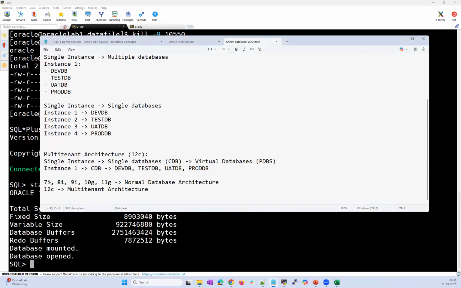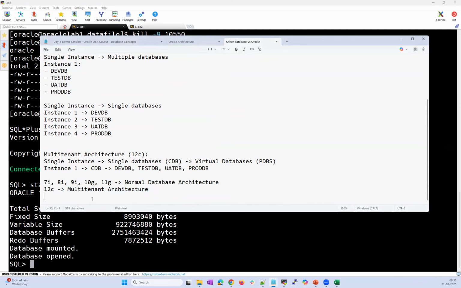Let's talk about your older versions 7i, 8i, 9i, 10G, 11G, which used to support normal database architecture. There's no CDB, PDB concept. It's one database instance and one database, one-to-one mapping. So in 12C, Oracle came up with this multi-tenant architecture. Then there are two architectures now.